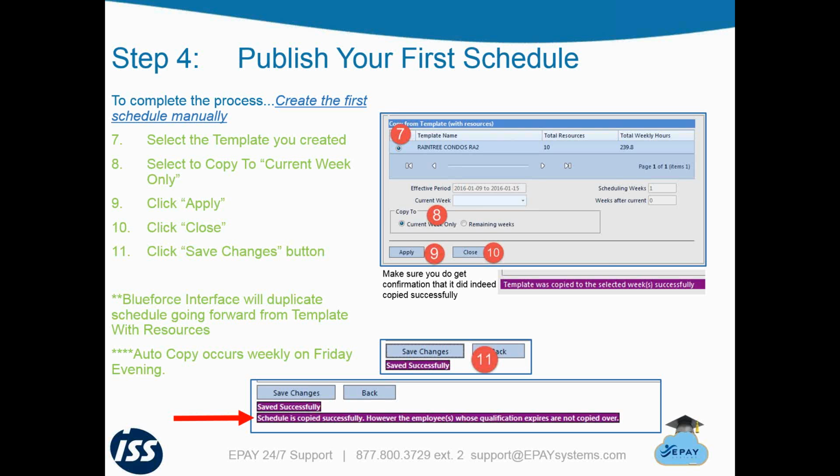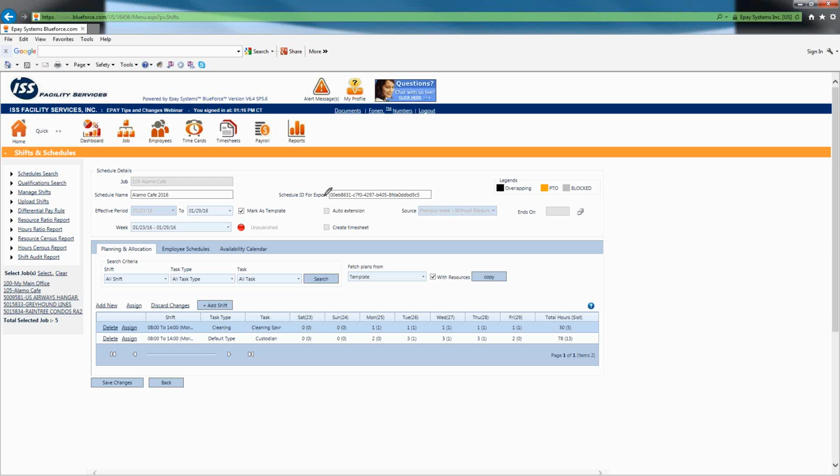All right, so let me get out of here. I'm going to go back to my Blueforce screen. And what I will do here for everybody is go back to the main grid. As we went through a little while ago, we came through this step. We assigned our changes here. The one thing I did not do, and you probably guessed it, I didn't save changes, so I'm going to save changes now.